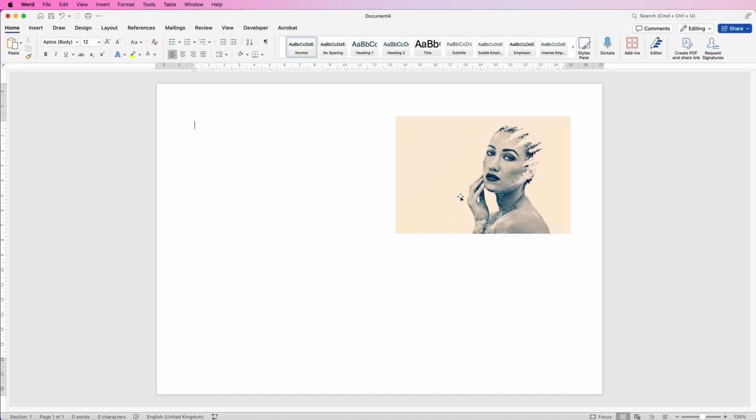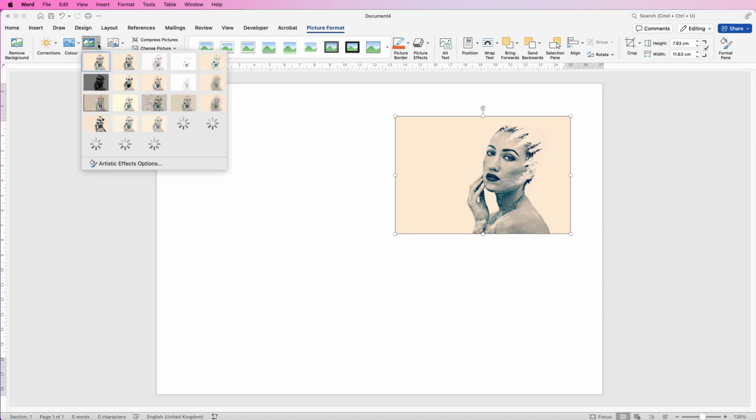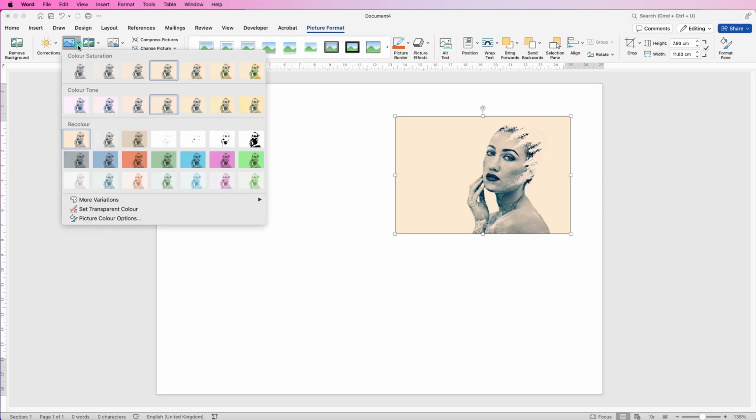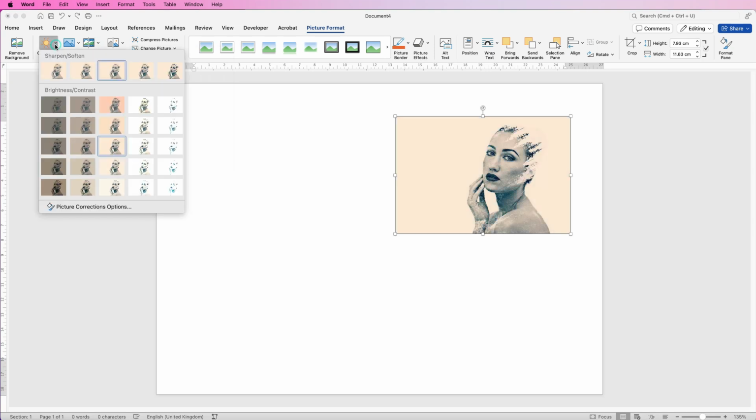Now various customizations to images. If you select it, you can go over to these elements here. There's a transparency slider, there's lots of artistic effects in here. You can change the colour of your image. We can make it more of a black and white if we choose to. If you don't like it, just go back one step by Command or Control Z. And we've got corrections as well. This is where you can make your image brighter or darker or more contrast or less contrast. So there's lots of different options here for your image.